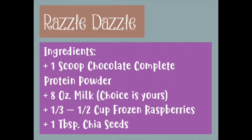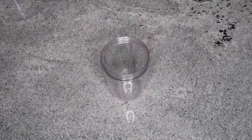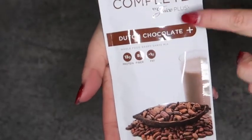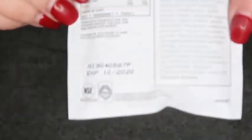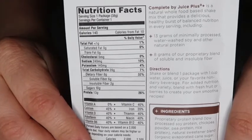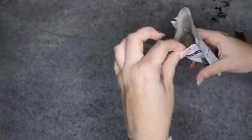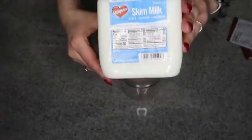So the first thing we made was the Razzle Dazzle smoothie — it was the easiest out of the four recipes. We started out with this cup, added all of our ingredients, and then used the Nutribullet to blend everything up. We added Juice Plus Complete powder in the flavor Dutch Chocolate — it is so yummy, I absolutely love it in every single smoothie. If you flip it over on the back you'll see a nutrition label. It is whole food nutrition — you can see where all the ingredients are listed out and there is nothing hidden inside. I ordered it in packets so one scoop equals one packet, which made it super easy to measure out.